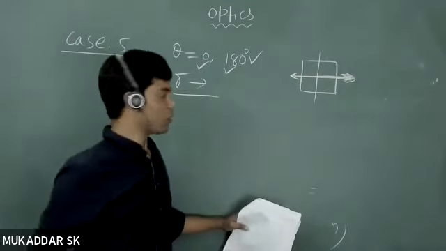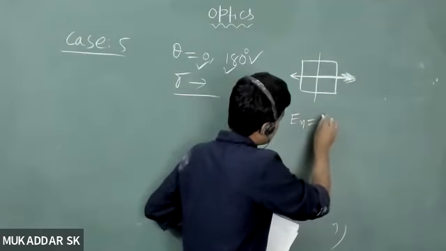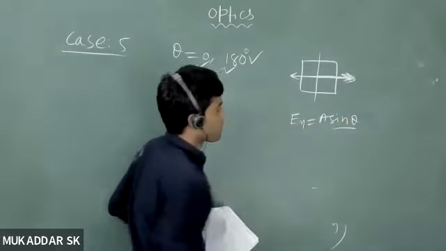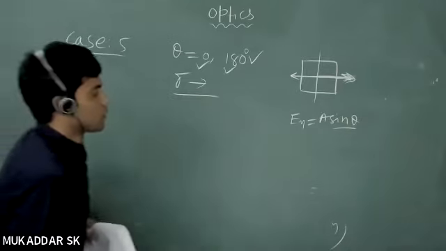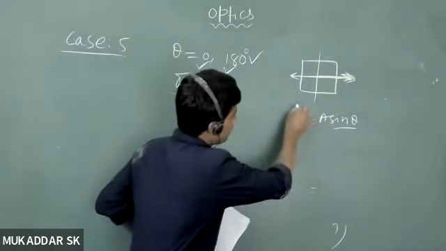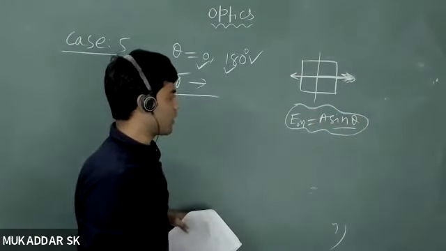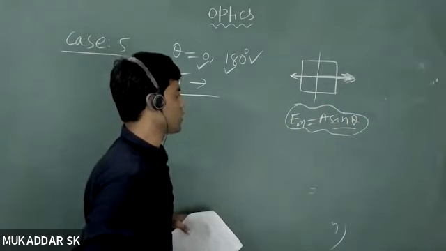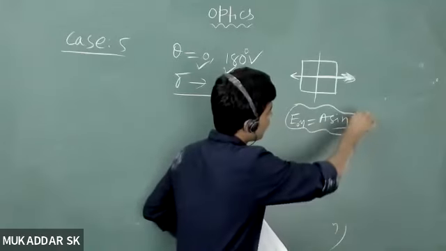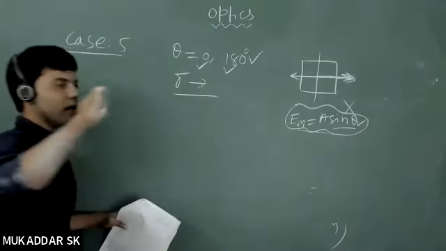You have only one component, because we know the amplitude of the O ray, how much do we write? A sin theta, right? Now how much is theta here? 0. So the amplitude of the O ray is 0, exactly. Do you remember this, that the amplitude of the O ray is nothing but A sin theta? We have discussed in the previous class, right? Yes, sir. So for this case, if theta is 0 or 180, you do not have an O ray component, because the amplitude is 0. So you have only the E wave.